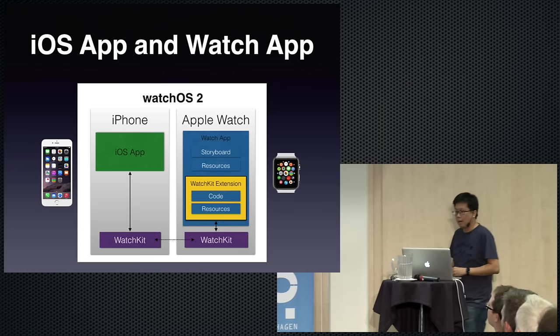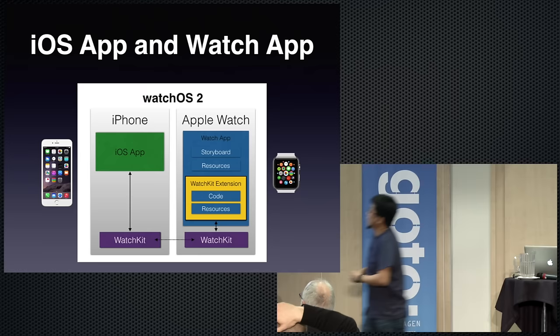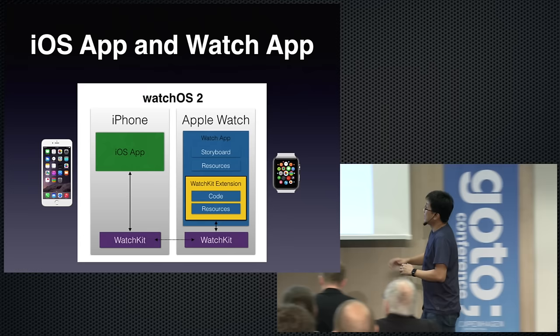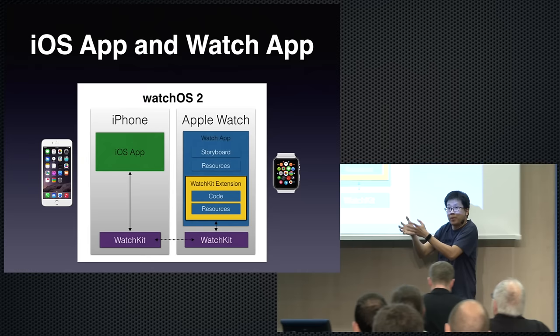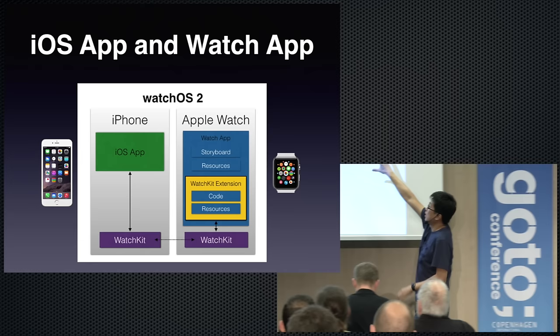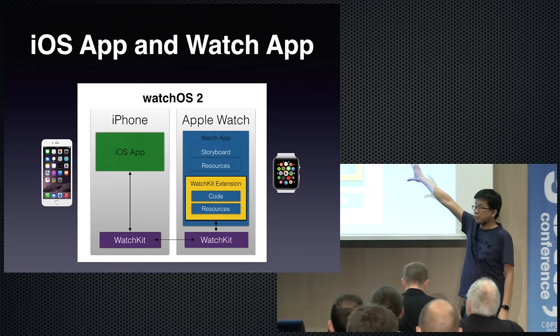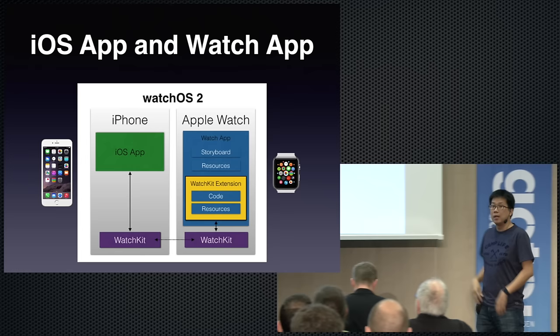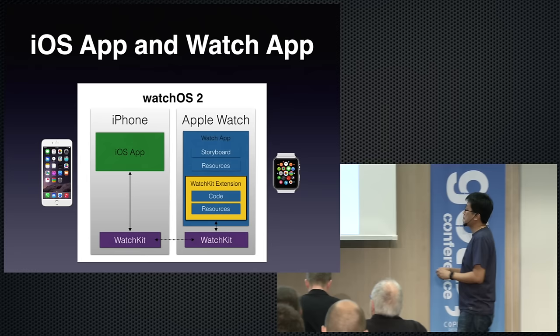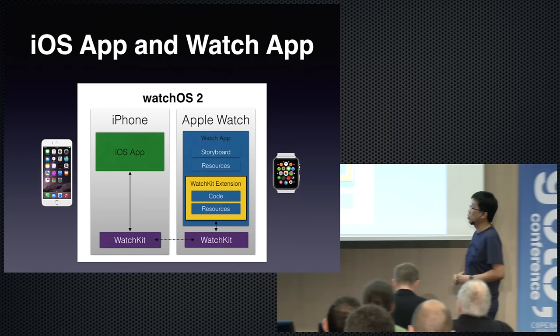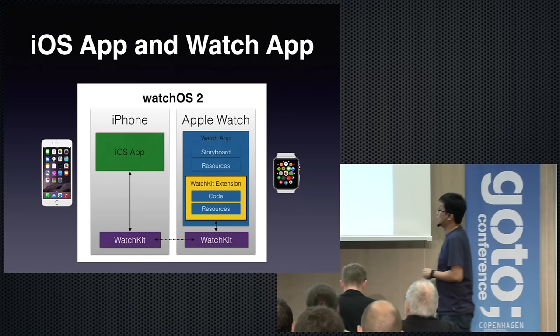So now, let's elaborate on the previous slide in more details. If you take a look at the diagram here, this is for watchOS 2. So on the left is your iPhone, and you have your iOS app that accompanies your Apple Watch app. And on the right, you have your Apple Watch app. And in the blue box, you have what we call your WatchKit app. And you have your storyboard as well as your resources. That is where you place all your UI and where you place all your resources like your image files, HTML files, for example. And you have your logic, which is encapsulated in the yellow box here, known as the WatchKit extension. The WatchKit extension is where you write your code, be it Swift or, in your case, Objective-C.